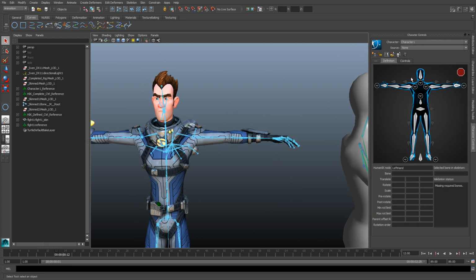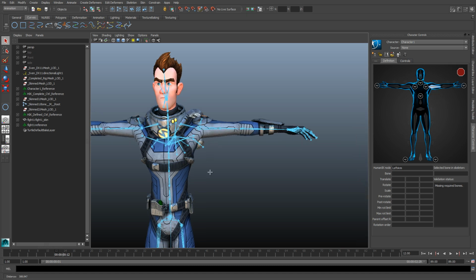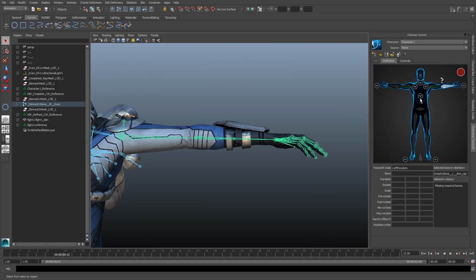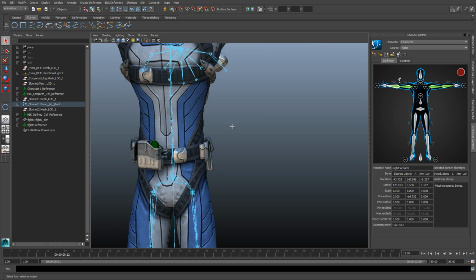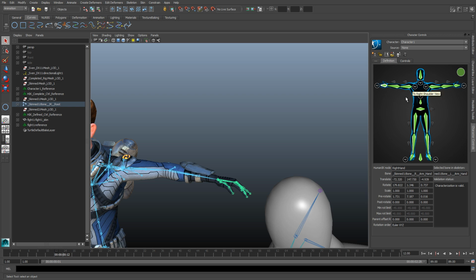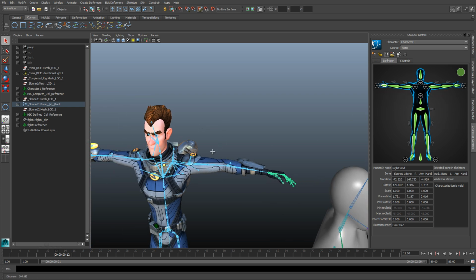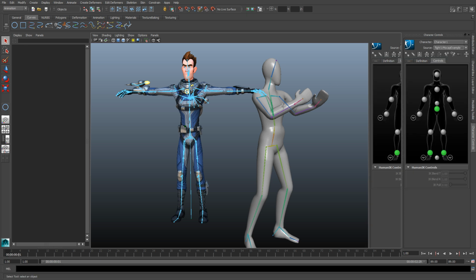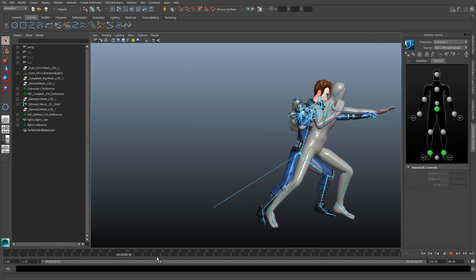To do that, we're just going to double click each of these bones inside the HumanIK interface, and then select the corresponding bone on the character. And you should see it turn green. And it will do that for both sides because HumanIK is smart enough to figure out that there's symmetry. So we'll just keep going down, selecting each of these in turn. Okay, so we have an all green skeleton here, all green definition. That means HumanIK is good to go. Alright, so now all we need to do is under source, change this drop down to Fight 1 mocap. And our character is now mimicking that data.